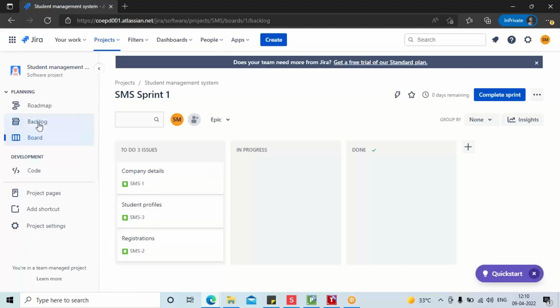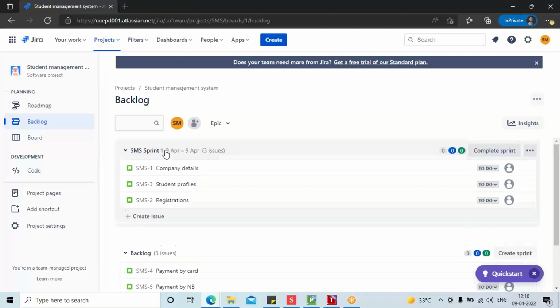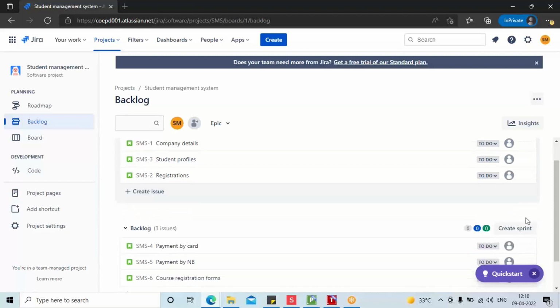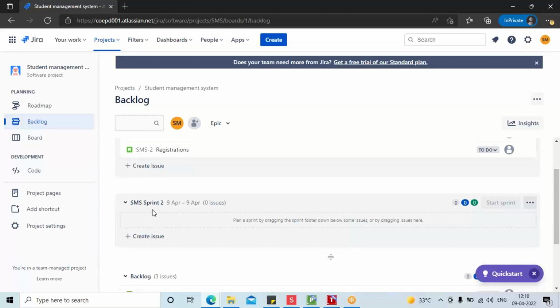Go to backlog here. Here I'm still in my sprint 1. I haven't completed it. So once we complete this sprint, we can create a new sprint. Or else if you want to create a sprint, go to create sprint. Sprint 2. Do you see this? Same story.